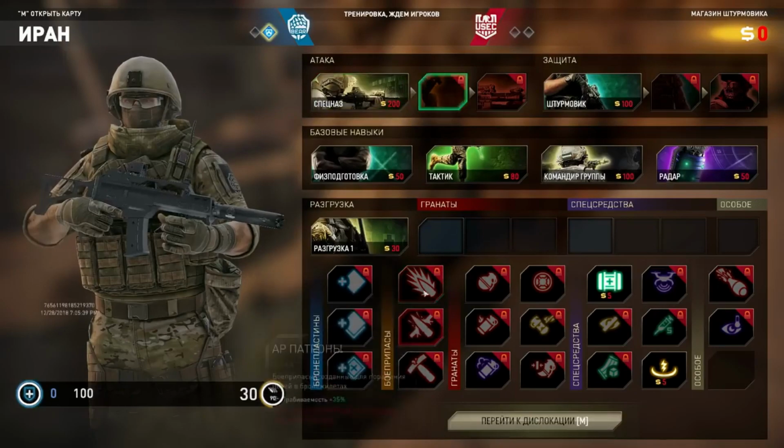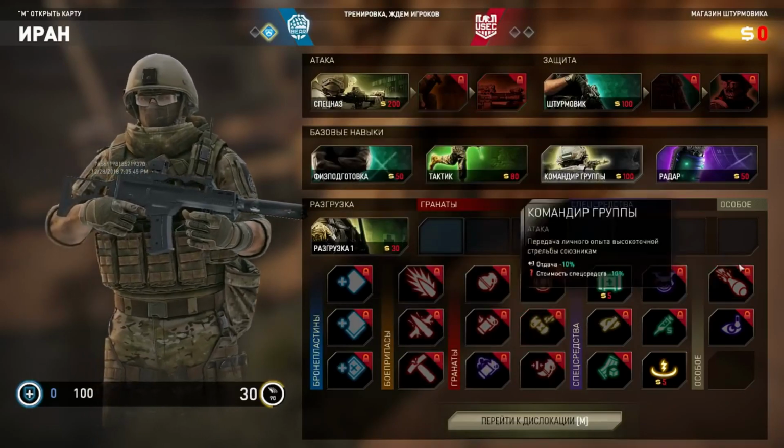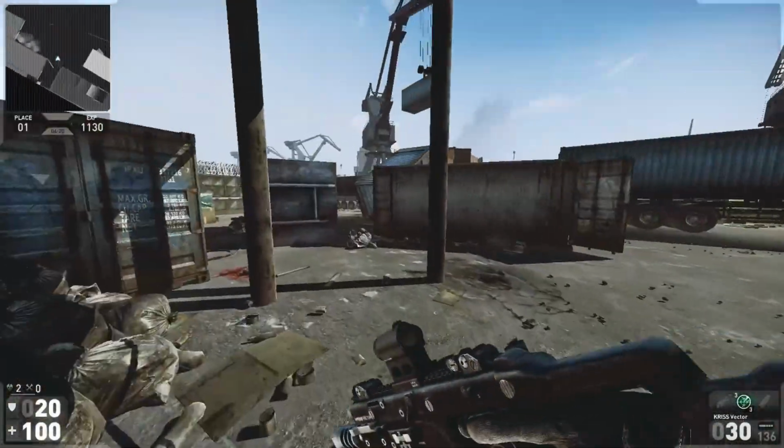So I highly hope that they think it through and decide to revert back to the skill card system, because they were connected to contracts, which means you would have another reason to complete contracts on top of attachments and camouflages. One last thing we have is the problem with the camera position on the player.